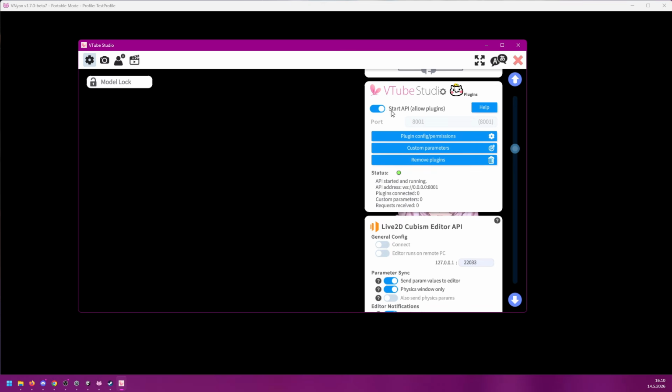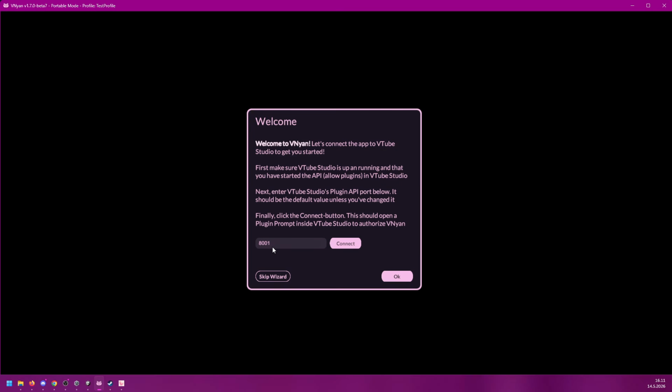Make sure that the Start API is on, and then pay attention to the port number here. In my case, it's saying 8001. So now in VNyan, we need to enter the same port number here. You will also want to make sure your firewall allows connections to VTube Studio.